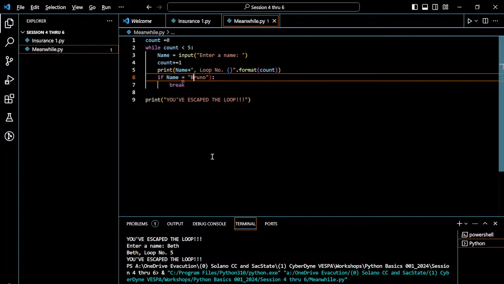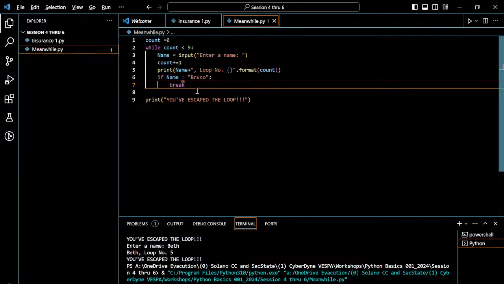Here we don't need parentheses because we're not chaining the variables.